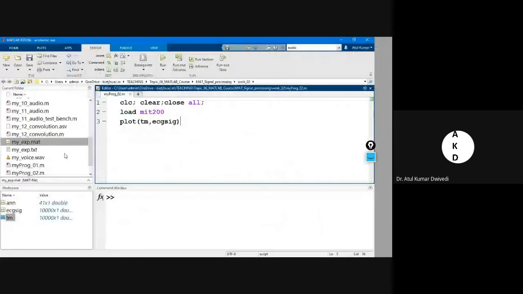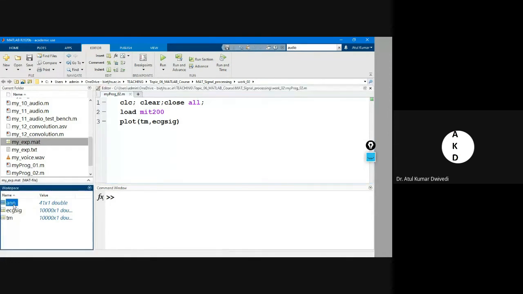The third data, this ENN, is actually an annotation of this ECG signal. Wherever there is a peak, the peaks are already found, and the total peaks here are 41, and these 41 places have already been marked.